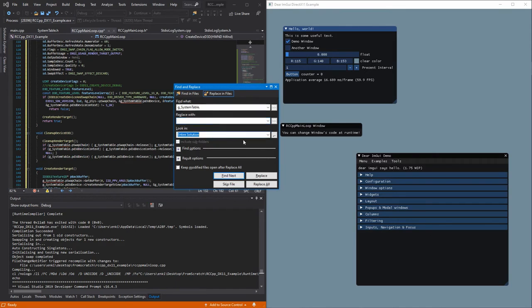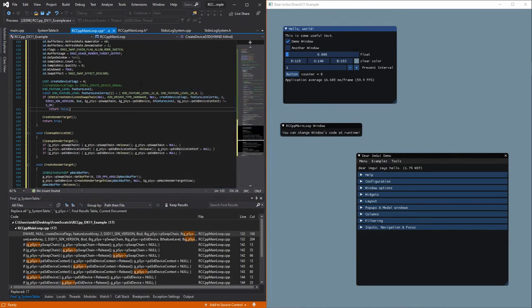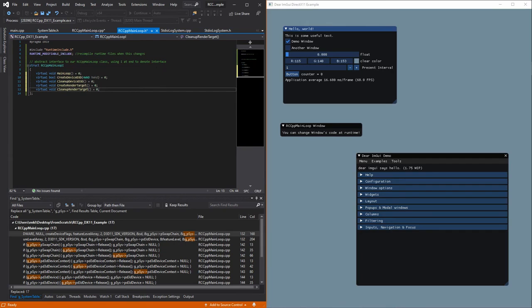I'm going to replace in just the current document. Click in here to make sure it is that document. I'm going to replace this g_system table dot, because this is the actual object, with g_pSys arrow, which is through the pointer. Replace all. Hopefully that's fixed all of these. Okay, so these are virtual headers.